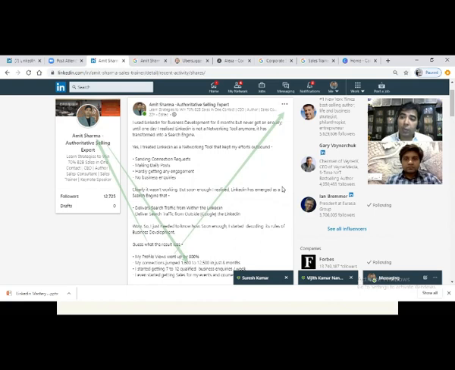There are two types of content that you can share. One is the informational or educational content that gives brand awareness. That is not the content for us. What you should be sharing is lead generation content.